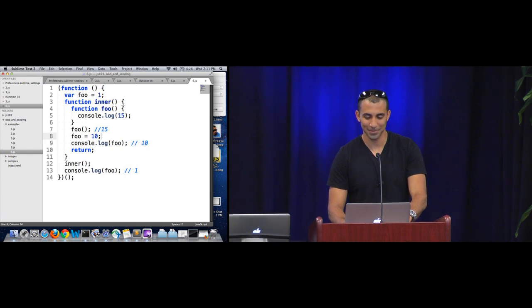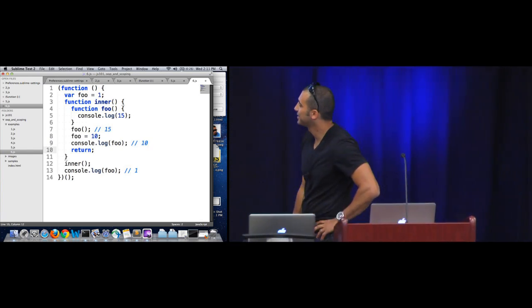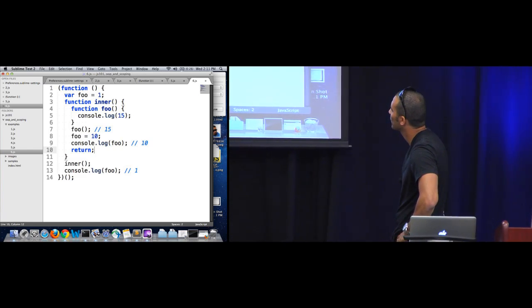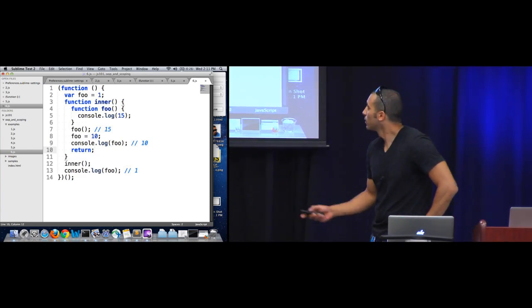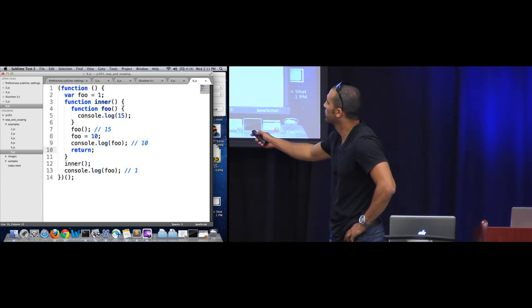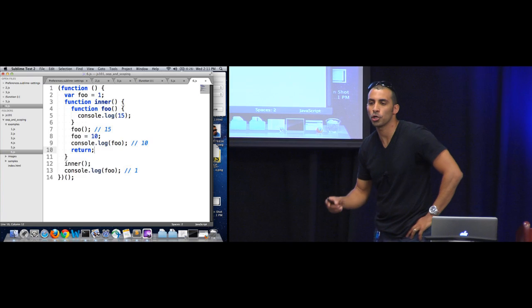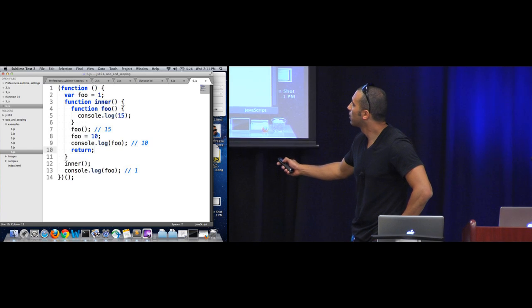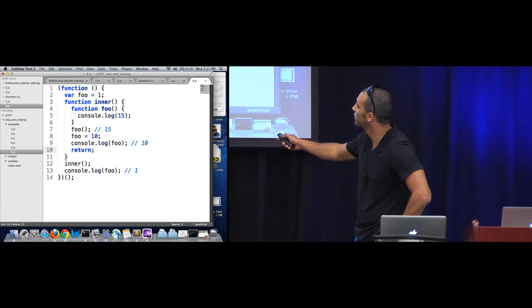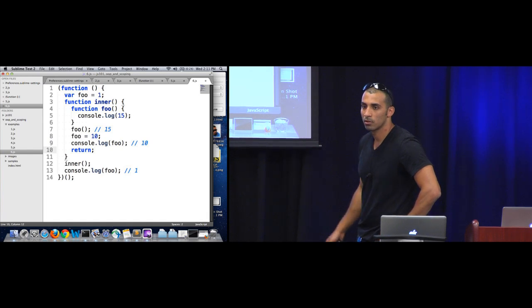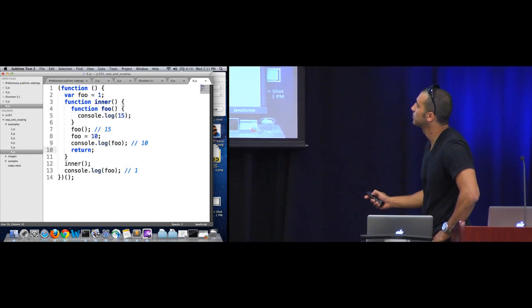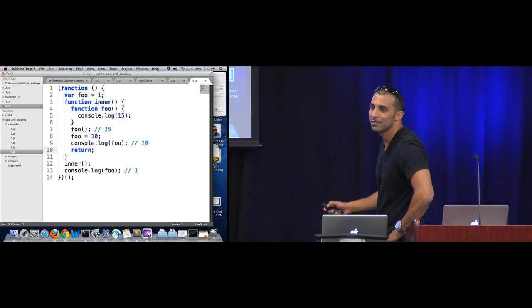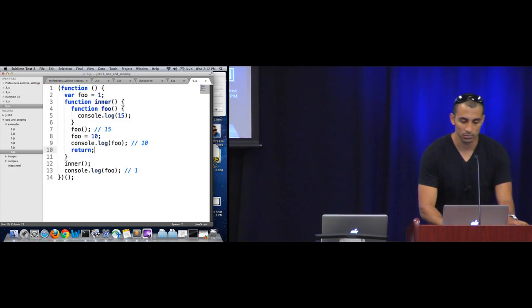Oh, you're going to trump me? Will inner be hoisted above or below the first? Good observation. So the hoisting is at the scope level. There is this foo here that is part of the outer scope, and then there is inner that has foo, and foo is part of the inner scope. At the top you have var foo, right? And then you have the declaration of function inner. So we're going to get picky.